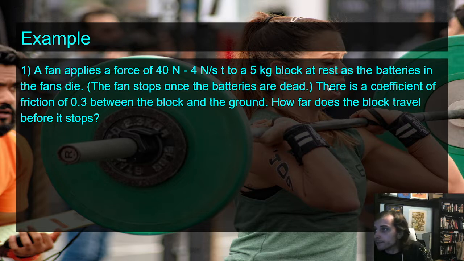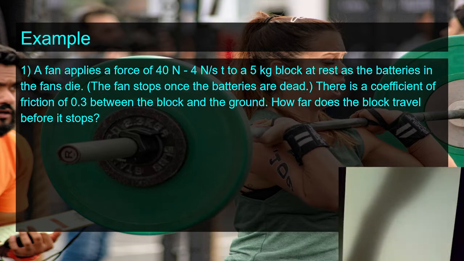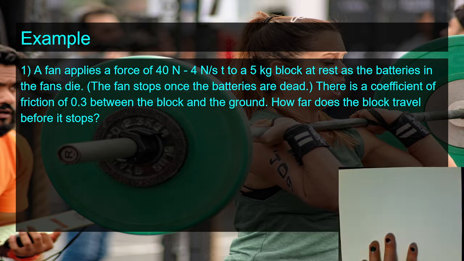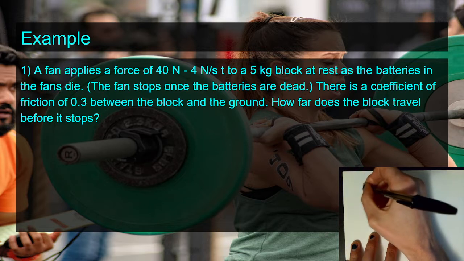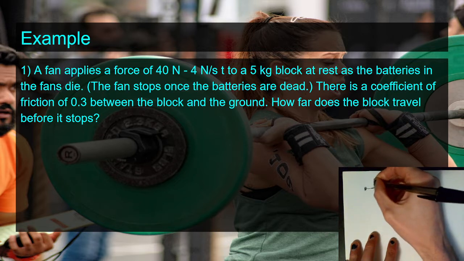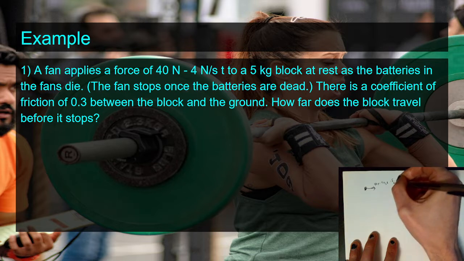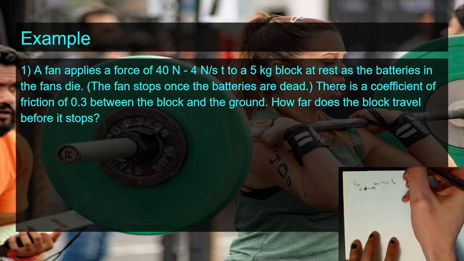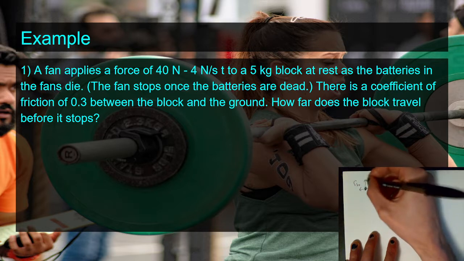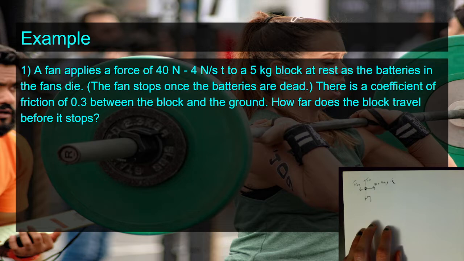So, getting all our info for this one down. Oh, fixing the camera so that we can get all our info down. We've got a fan. We've got an amount of force on it that's going to be equal to 40 newtons minus 4 newtons per second times our time, and that'll equal the force from our fan. Backwards, we'll have the force of kinetic friction. And we'll have a normal force going up and mg going down. And thankfully there's no angles or anything to make it just that little bit more difficult.